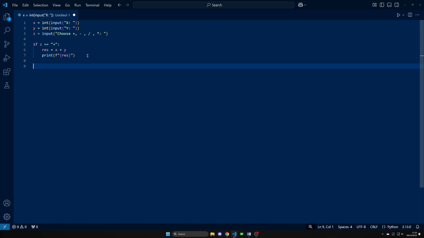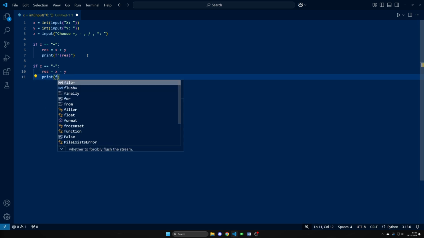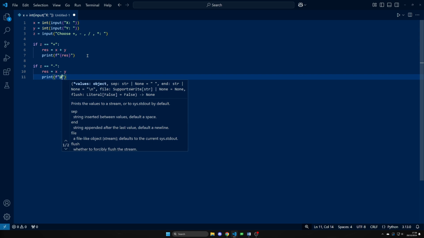Now we're gonna repeat this process for the rest. I'll show you one more. So right here, boom, res equals x plus y, I meant x minus y, and print f result.